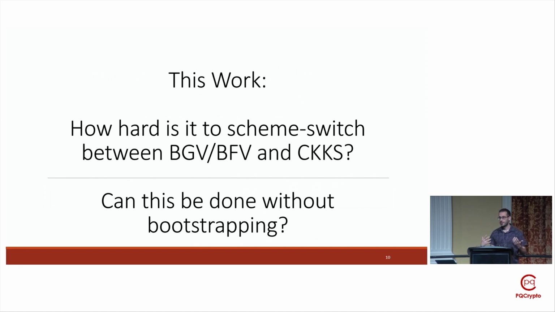But what about, say, BGV and CKKS? Even though these schemes are fairly similar, their applications were quite different. If you remember on that slide, the applications were quite different because the plaintext spaces are very different. I should also say, we know how to do this with bootstrapping. For example, if you take a BFV ciphertext, you can view that as a form of a CKKS ciphertext without much room to work. But can we do this without bootstrapping?